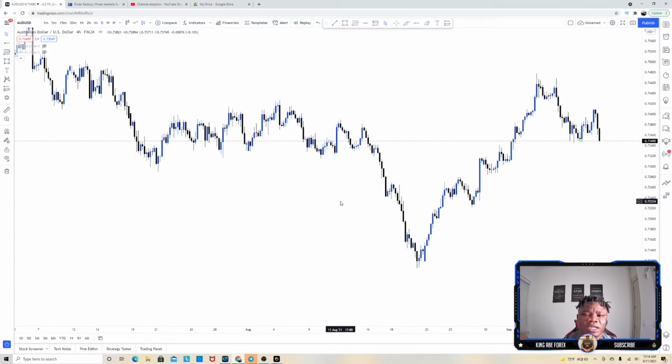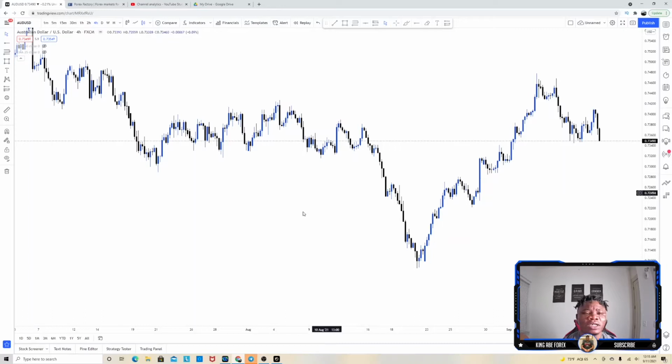I'm an intraday trader. That's how I trade. So I always trade on the 1-hour time frame and I mark up my charts on the 4-hour time frame. Even if you like scalping, I always recommend you mark up your zones on the higher time frame. Doing it that way, you're only going to be getting into trades when the market is actually trending.